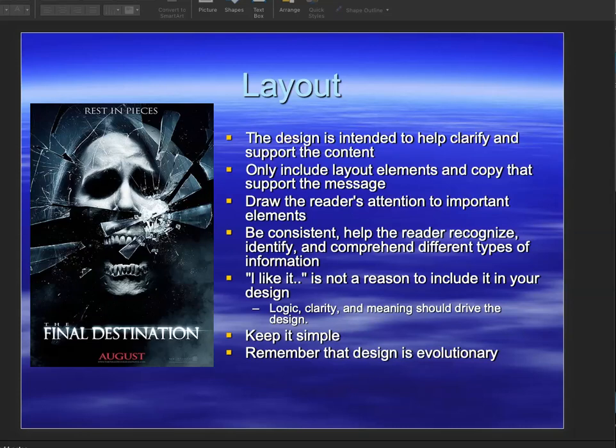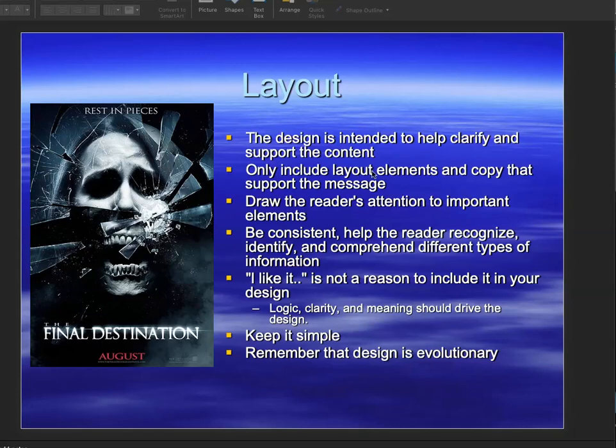All this stuff is put together where we have a couple different images. We have some effects with this broken glass. We have this smoke going on this layer. And then, of course, we have the fonts and then the use of color. So it all comes together, and it's all put together quite nicely in this poster. And that's what we're talking about, layout, how it all comes together.